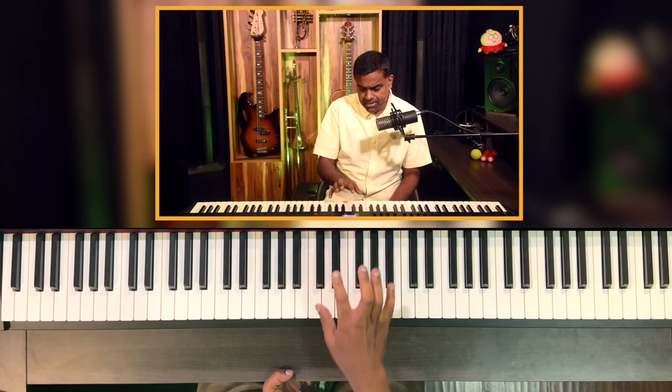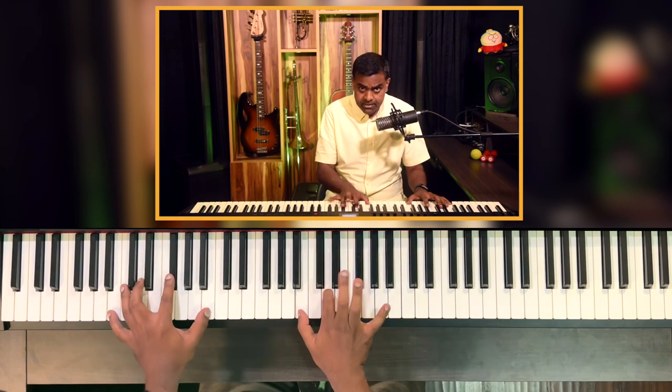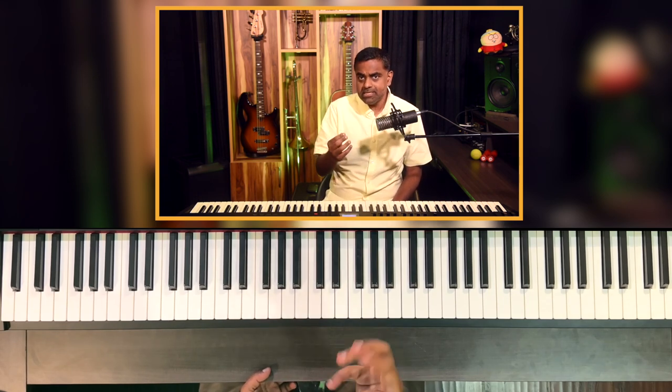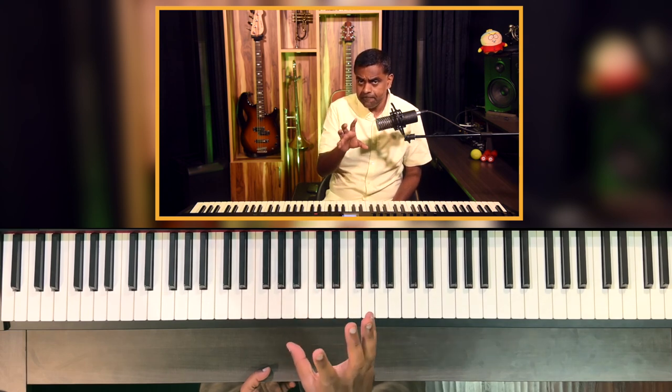So this lesson will do something a bit weird. It will take away one hand, or maybe we will use both hands, but it's more going to be independence between the hand and the voice. So we are going to try and sing something with the voice. It's more of a challenge. So it's a good exercise to develop your ear, to develop your chord knowledge, because you have to sing this stuff, and also a great independence workout. Because I really feel if you can sing it while playing something on the piano, then playing it is always going to be easier. So that's what we are going to work on.